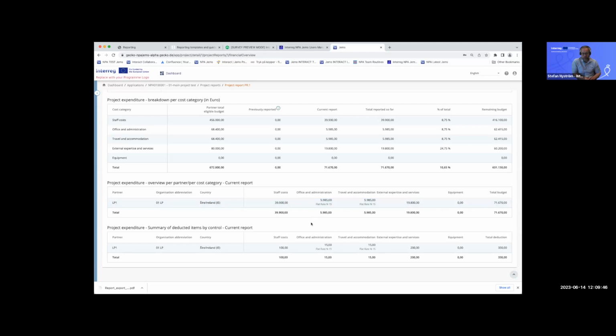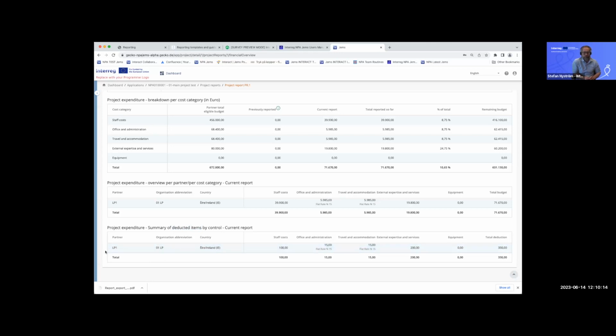And then the final table so far, we can say, because probably there will be more tables developed as the system gets more mature and developed. But at the moment, the fourth table is about deducted items. So as I said, the third and the fourth table are just looking at the current report.